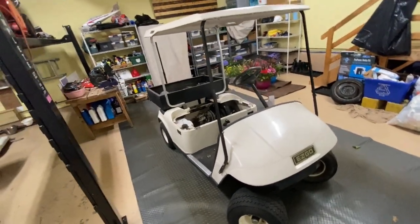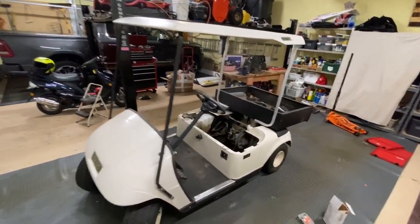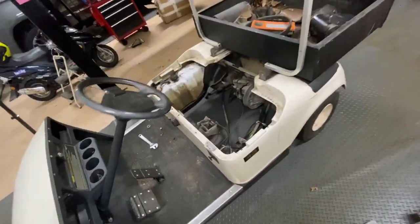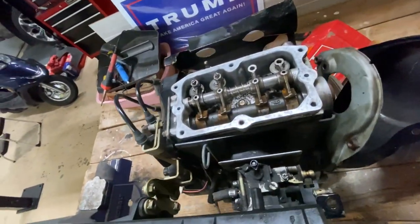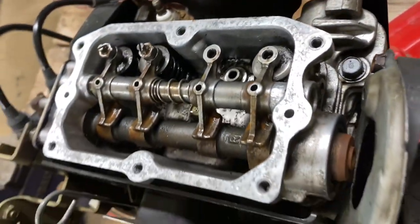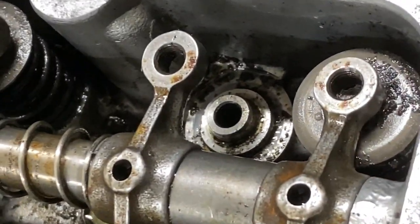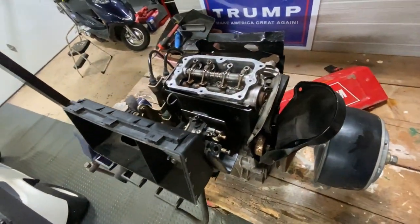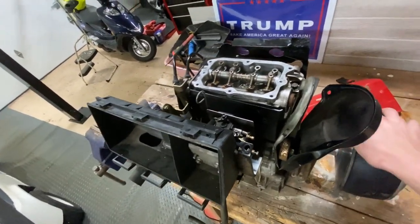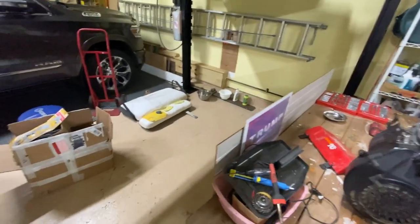Hey guys, so I picked up this golf cart today from my buddy, a 2002, and he took the engine out. It's over here. Notice anything unusual? Yep, one of the valves fell down. We're gonna take the head off and see if the piston's messed up and the head's messed up. Hopefully it's not too bad. Try to throw this thing back together.